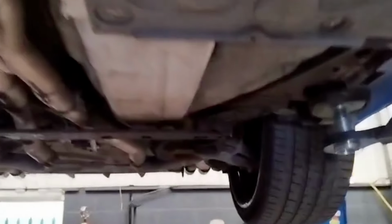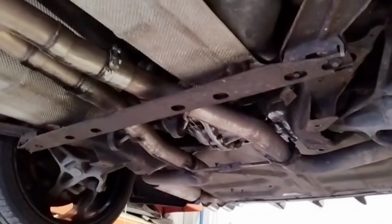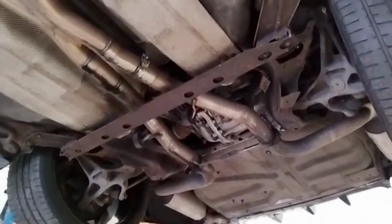And then we're going to be replacing this commonly corroded rear lower brace. It looks a bit of a state, doesn't it? We're going to be putting our galvanised strengthened one on there with all new stainless steel fixings.